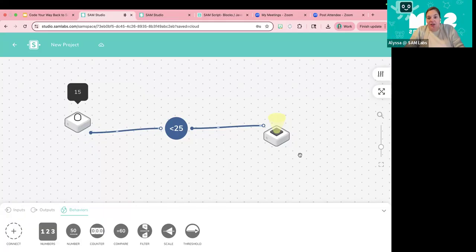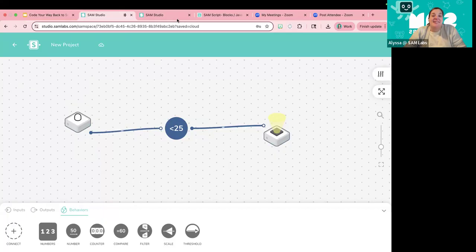This is a pretty simplistic code inside of Sam Space. In fact, it's one of the first codes that your kids will kind of practice with. And it really comes from a second grade lesson called the Smart Lighting System. But in here, students are already being exposed to that logic. If my level of light is less than 25, turn on my RGB LED.